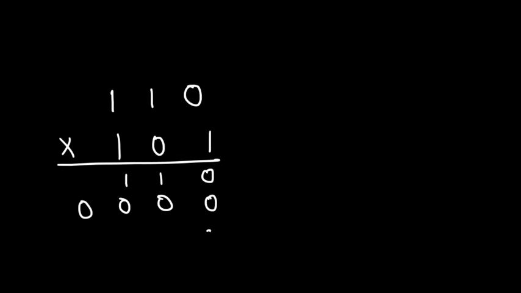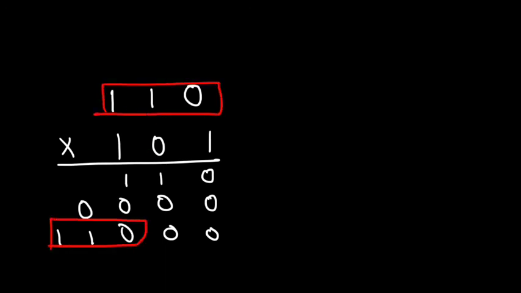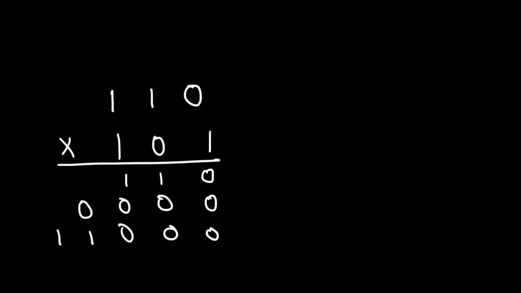For the next number, we need to add 2 zeros or shift another digit, since it's already the third column. So 1 times 110 will be 110, because it's 1. You can see it's the same as that number. So let's add. 0, 1 plus 0 plus 0 will be 1. This is going to be the same. 0 plus 1 is 1. This is 1. So let's check the answer.